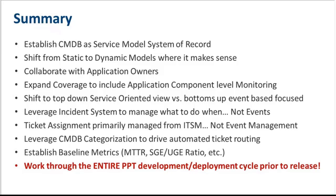When we put in place service models or models that you have in place, we want to shift from static to dynamic models. And don't get caught up around the word dynamic. It's more about hierarchical models that you would put in place. Static models are a good step, and they actually will apply to much of your environment. But for those key services, you want to focus on having dynamic hierarchical models in place so that as your environment evolves, you're able to reflect that in your model and then leverage the benefits of understanding where you have redundancy, where you have things roll up through the chain to affect your higher level service. So that's why the key word is where it makes sense, okay?